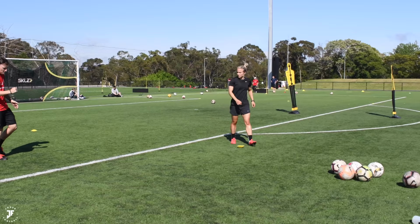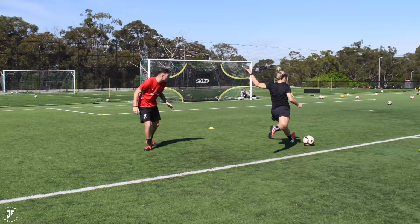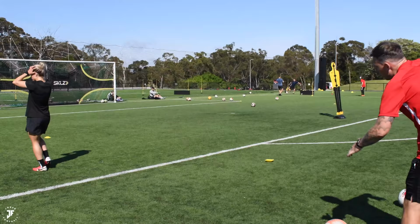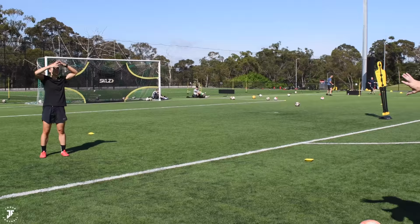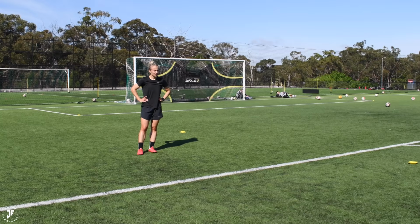That sound of the side netting is music to my ears. Play. Good. One, two, come on. Engage, engage. Good. Great strike though, wasn't it? Got to understand the timing is crucial. Doing it at the right time is crucial. Don't do it too far because I'll just come in and block that. You want to engage me, get that 1 meter, and then we try and shift the defender and score, okay?